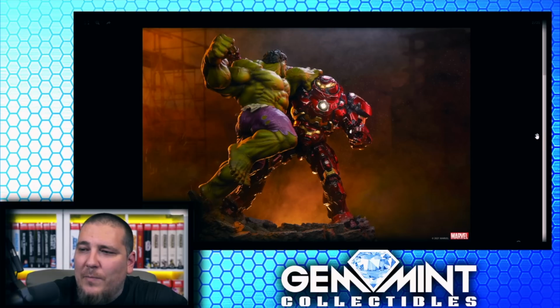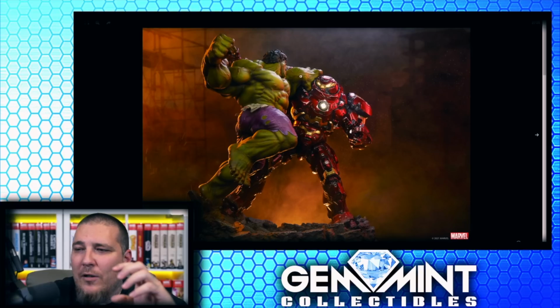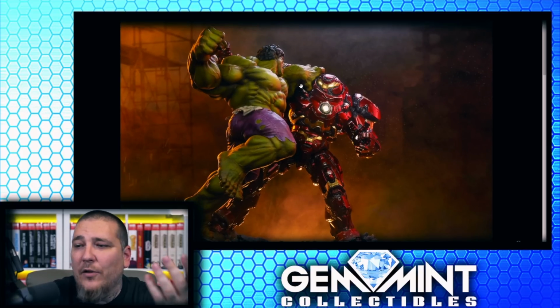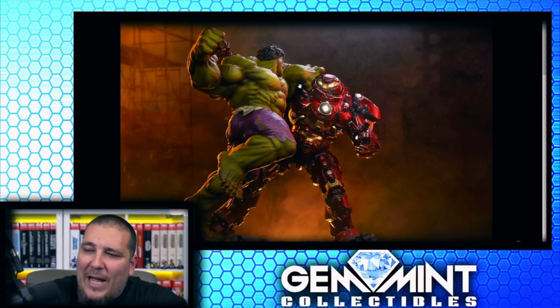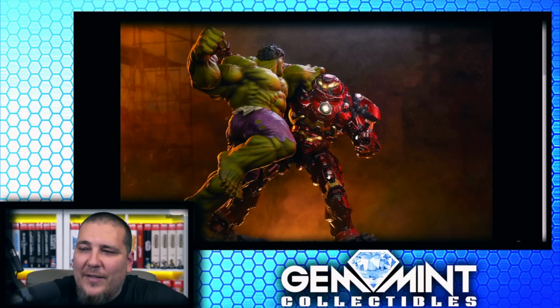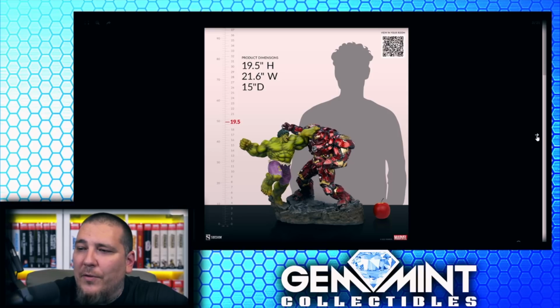Let's move on to the next picture. From this angle, looks good too. I like how he's lunging toward him. And I want to get a closer look at this shot. The hand kind of digging into the armor, I think looks really good. Now, from this angle also, I don't know, the HULKBUSTER's legs look a little skinny to me. It looks a little scrawny, but I guess comparing it to the Hulk, that's what you're getting. He does have a light up function in the chest and in the eyes. But so far so good.